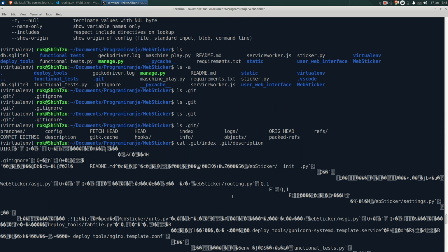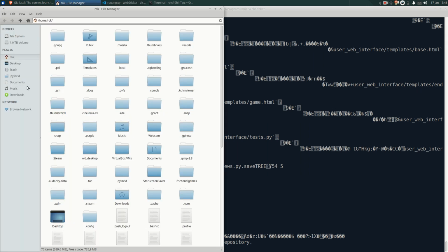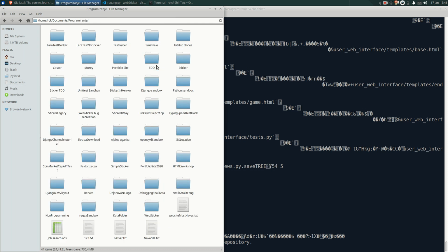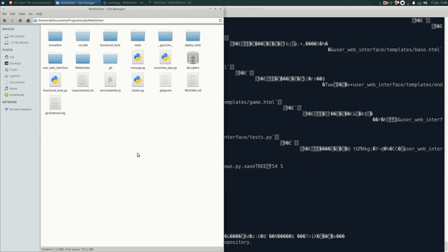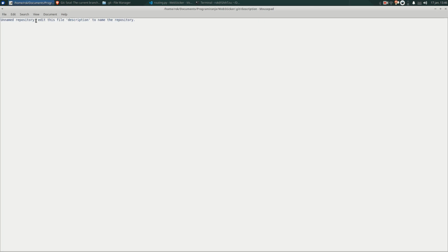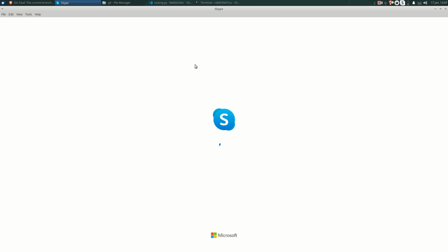Oh my god, that's ugly. README.md. All right, let's use this thing. Documents, programming, web sticker, git. So let's see, config. All right, simple. We'll look at that. Just description. It's used to name the repository, and index is just binary.